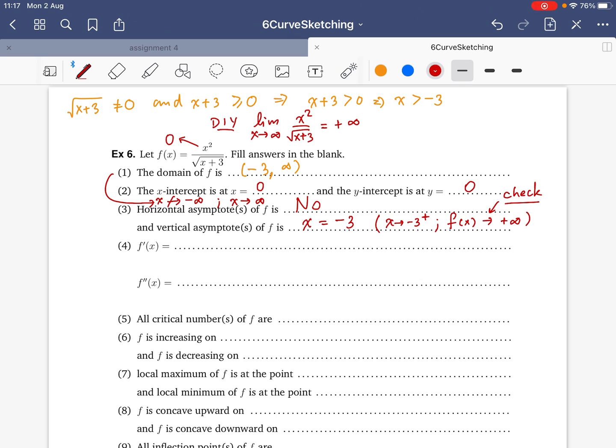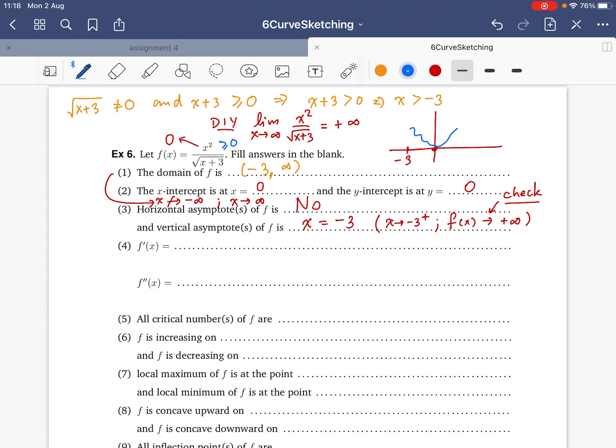But you can say roughly, the top is positive, x squared, and the bottom is a square root, so it must be all positive. So from -3 to 0, each and every value of the function will be positive all the way. It cannot go below the x-axis, because the whole thing, x squared over a square root, must be non-negative.